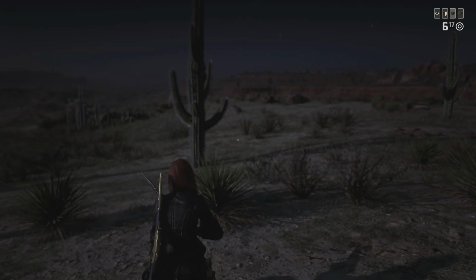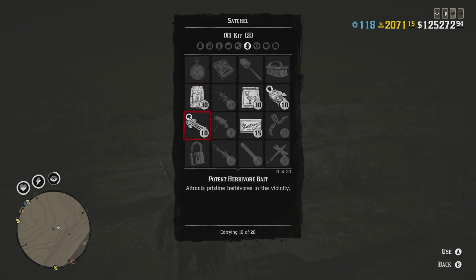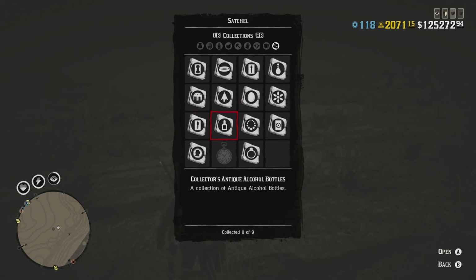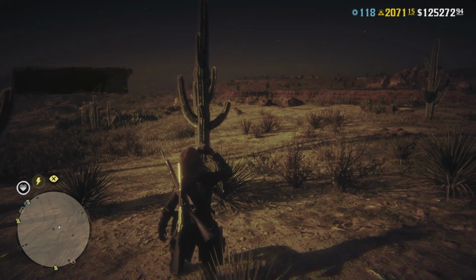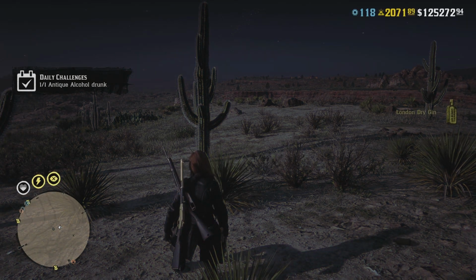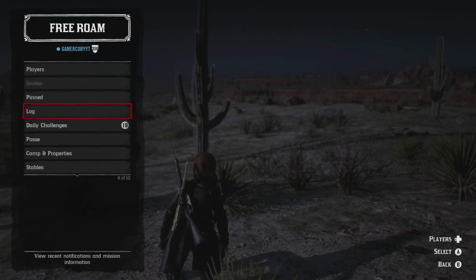1 antique alcohol drunk. That's pretty easy. Just go over to your collectibles here, go into your antique alcohol bottles, and then just choose one. I'm not going to do the Caribbean rum because I actually use the Caribbean rum for my Moonshine Shack. But there you go. Easy peasy, half a gold bar.